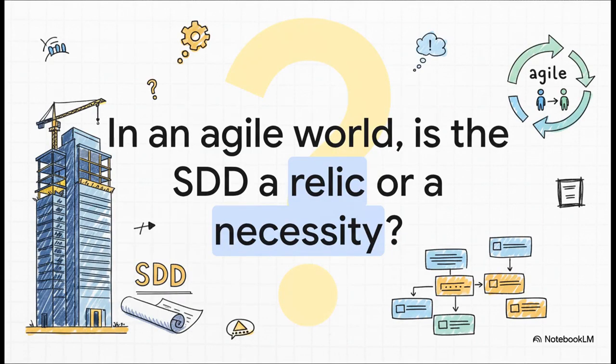And that really brings us to a huge question for today's software world, which is all about being agile and moving fast. Is a document like the SDD, with all its upfront planning, just an old relic from a bygone era? Or, as our systems get more and more complex, is this kind of hardcore, disciplined blueprinting actually a rediscovered necessity for building things that are meant to last? It's definitely something to think about.